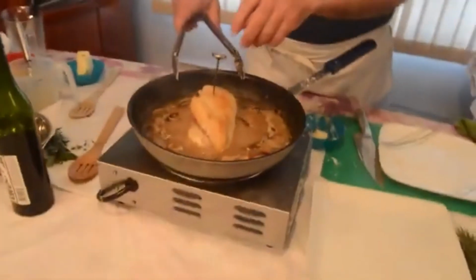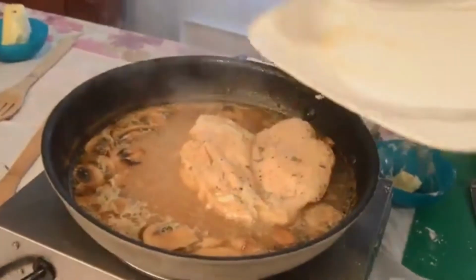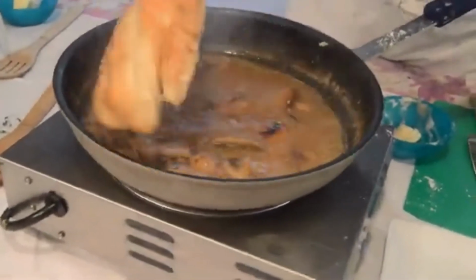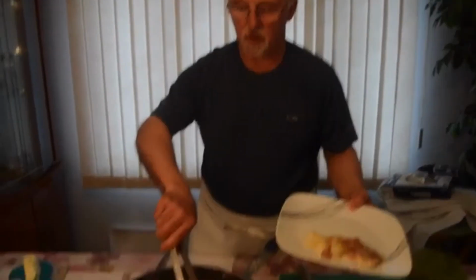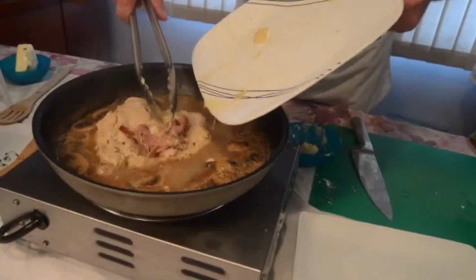But I want to show everybody a little trick, because you don't want to lose your cheese and your prosciutto doing this. What you can actually do is take that filling out and leave it on a little side plate, just like that. Then you have the open chicken, and you can cook it face down. What it does is it boils right through the chicken breast, and it cooks the chicken a lot quicker. So knowing that this is cooked all the way through, let me put the prosciutto back in here, and the cheese, which is all melted nicely.